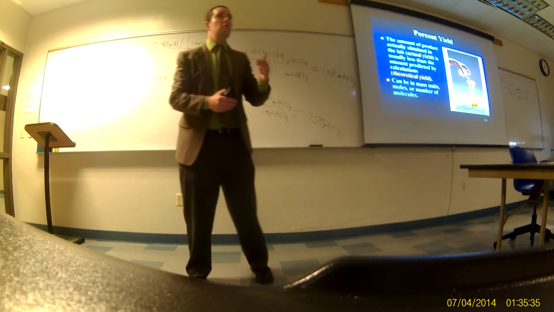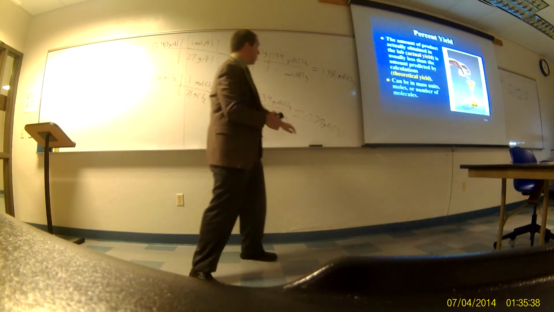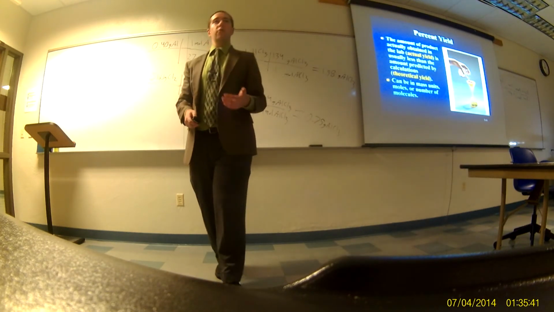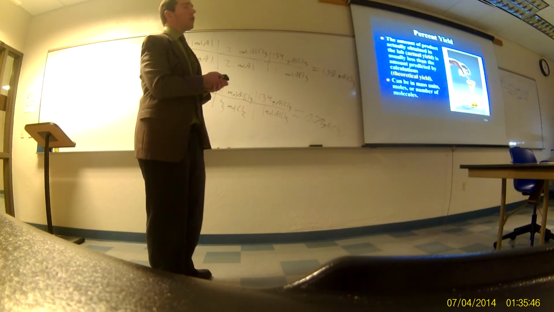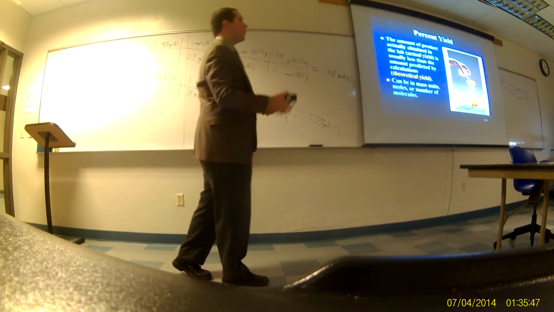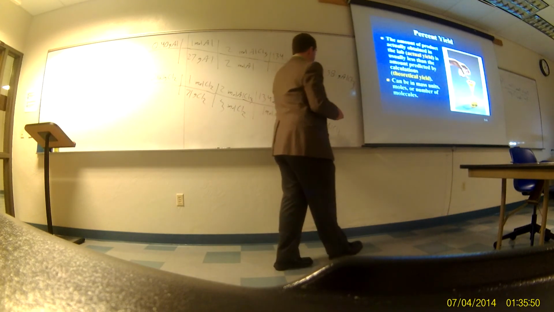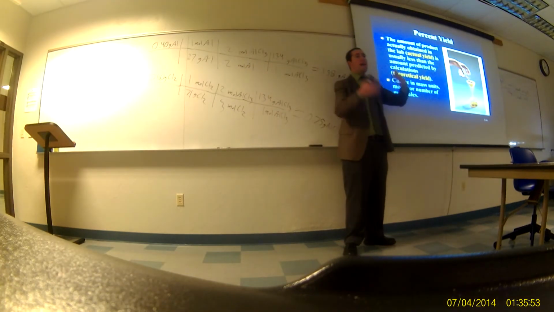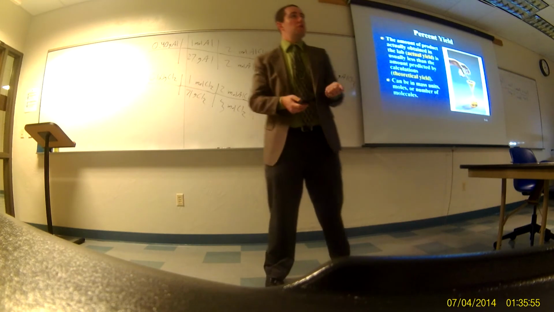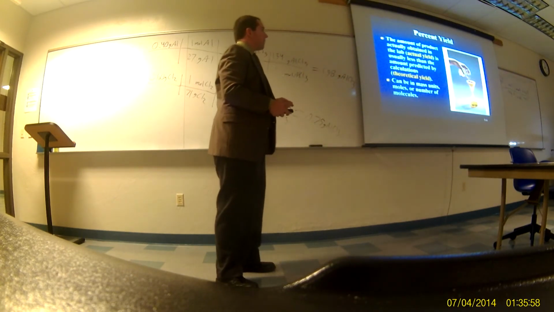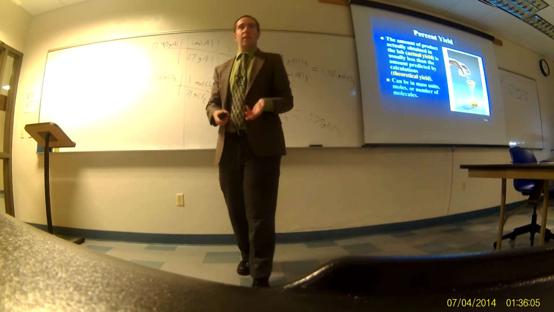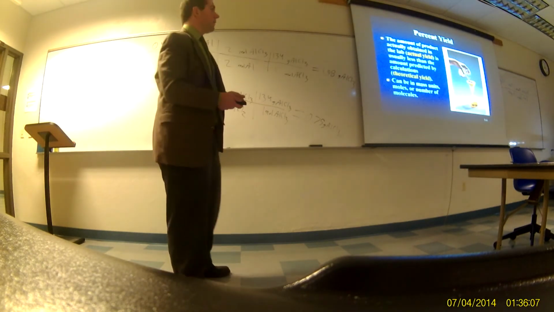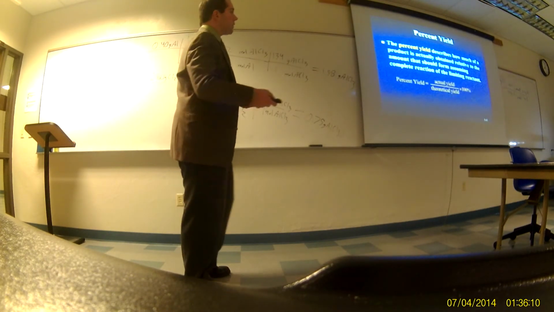So if you make in the lab exactly how much you calculated, that would be 100%. What you get in the lab is what you call the actual yield. Yield meaning how much you made. What you calculated is the theoretical yield. On paper, this is how much you should make. And so when you put these numbers in, if you calculated grams, you can use grams. If you calculated moles, you can use moles. It doesn't matter.